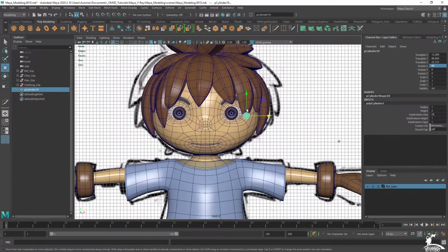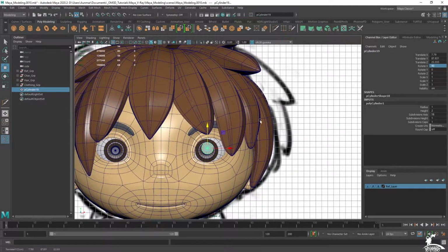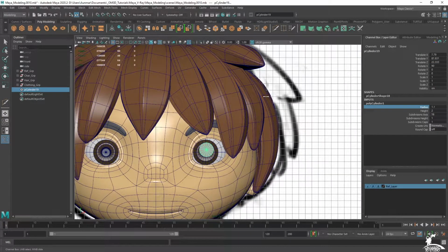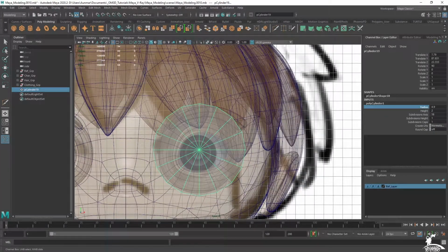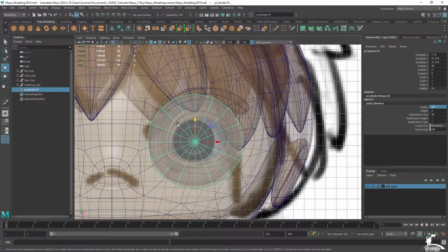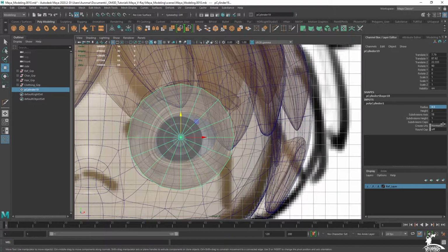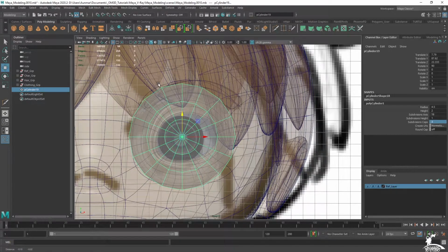Okay, so I'm going to go ahead and position this here in front of the eye, like this, and then increase the radius quite a bit. Right, he's got a big eye here. All right, and we'll go ahead and position it something like this, maybe a radius of about 4.5. All right, we'll start there, and we have it centered to his eye. What I also want to do is add 3 subdivision caps.